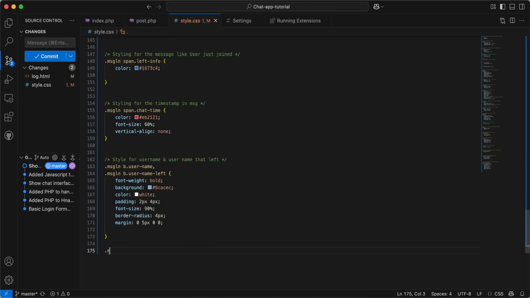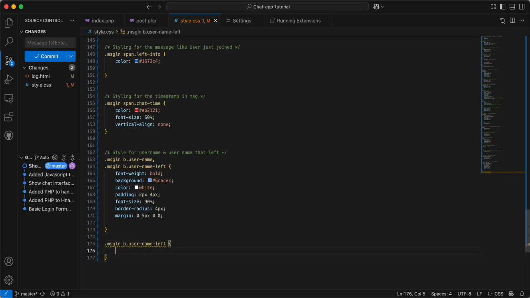We'll be styling further usernames in chat. We'll be taking lighter blue shade.